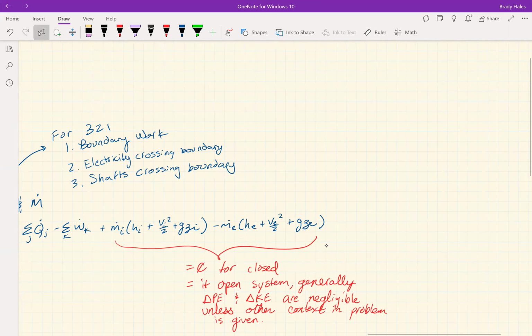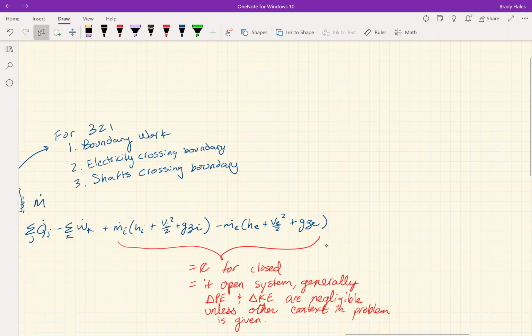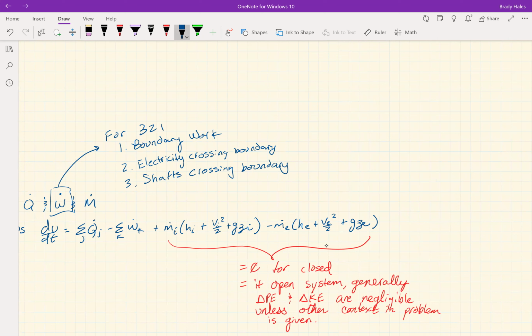Okay, so this is one reason why it's so important to have your schematic and your dotted lines, right? Because all three of these have to do with the dotted line, or at least the crossing of a dotted line. Sorry, the electricity and shaft have to do with the crossing of a dotted line. The boundary work has to do with the dotted line growing or shrinking, right?